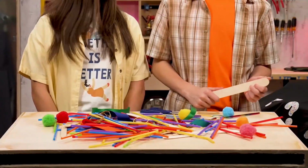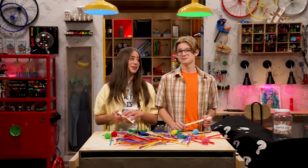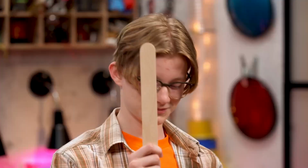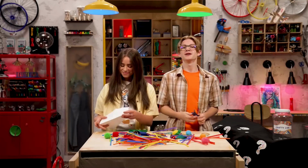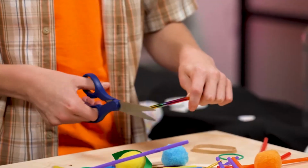Assembly stations ready? Did you read the instructions? I gotta say, this does look kinda cool. Great, let's get started. First up, supplies. If you're following along at home, you're going to need 2 craft sticks, a wide rubber band, 2 smaller rubber bands, a straw, and a pair of scissors. Step 1, use the scissors to cut 2 pieces of a straw that are about 1.5 inches long.